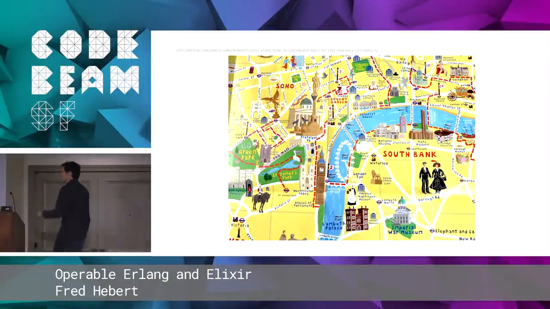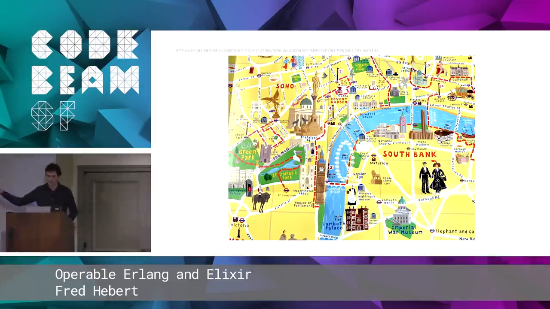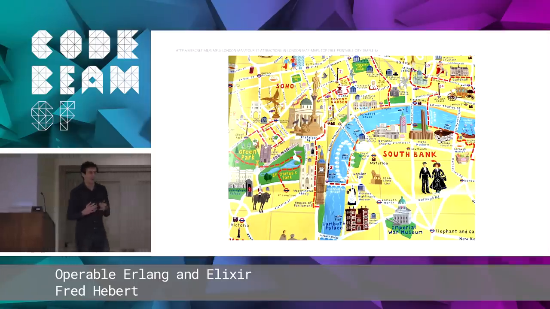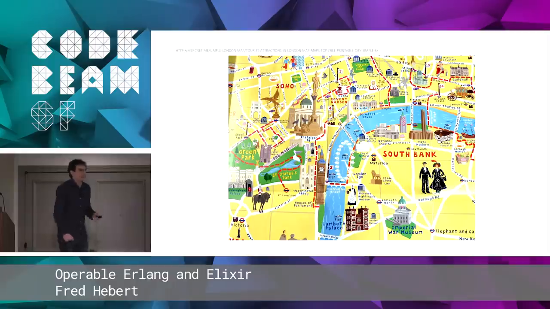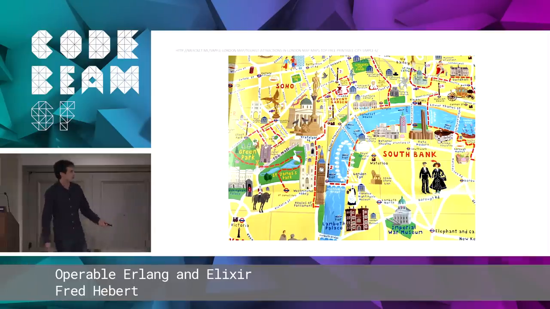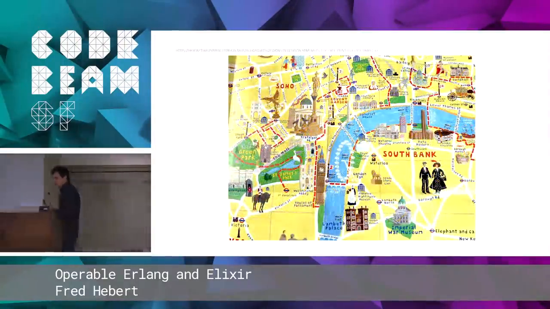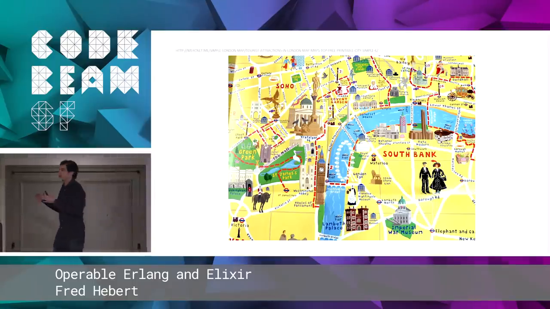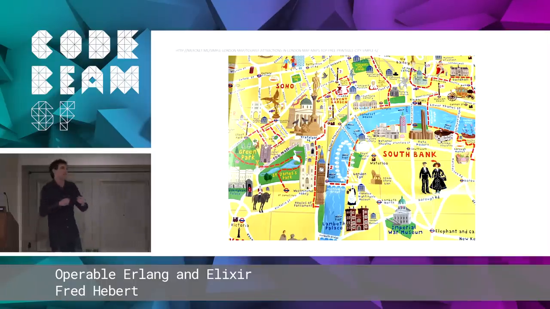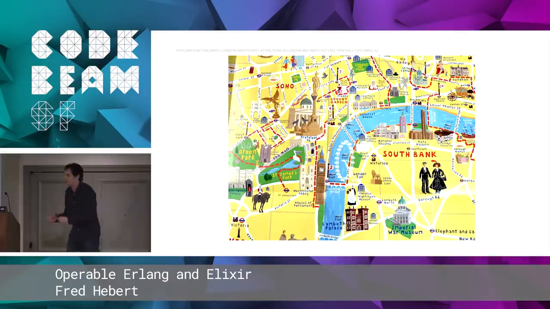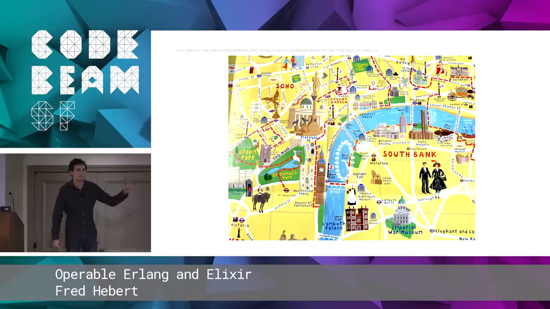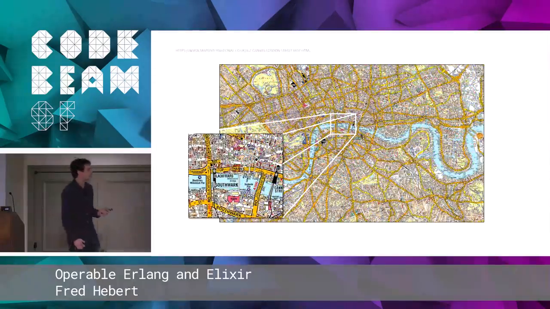The usefulness of a map — much like the usefulness of a mental model of how the system works — is directly proportional to what we can predict from that model. The model doesn't have to be good, accurate, or recent, as long as the decisions you make with it are good. In an emergency situation with a crappy map, you might make better decisions than someone who has the complete view but is unable to navigate it properly.